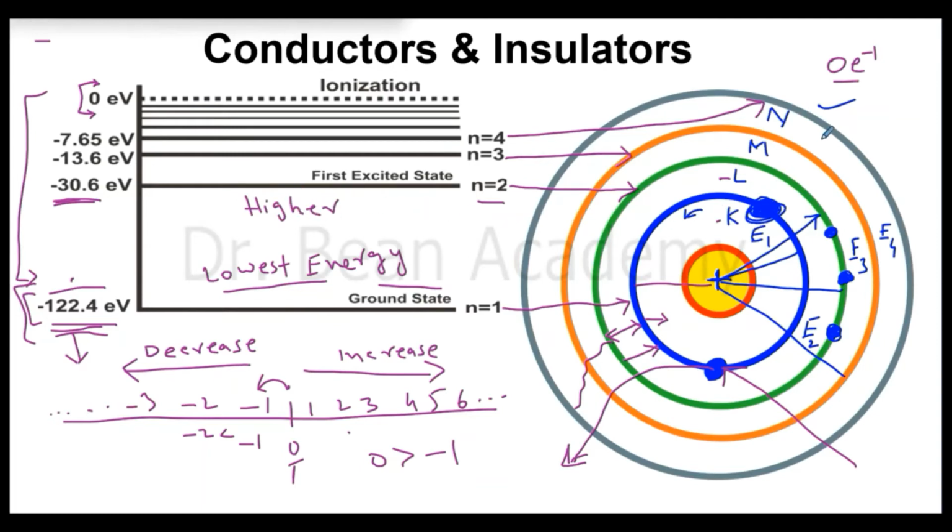And similarly we call it higher energy and higher. And when we go lower and lower, we call it the lowest energy state or the first energy state. So this is just the convention. But don't fall in the trap that lowest energy means we need very little energy to liberate an electron from the first one. No. So just think opposite.